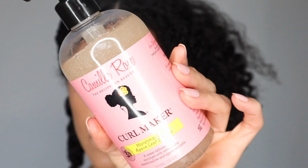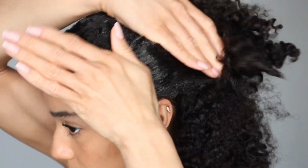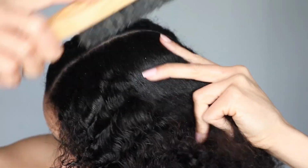Now to work on the front of the section, what I'm going to do first is just smooth down the section using the Camille Rose Curl Maker Gel. And I just put 1 pump of that and put it down the parting and down on my edges, and then just smooth the gel in with a brush.